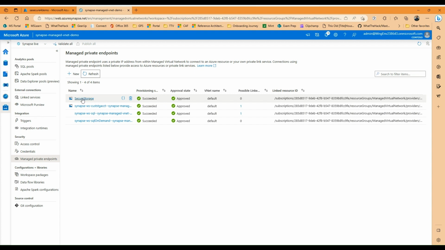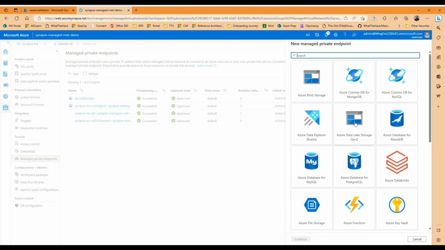The reason I did this is to save time, since sometimes the handshake process takes between 5 and 10 minutes. But if we were to mimic what I did with the secure storage, we could certainly do that as an example. So what you would do is click New.